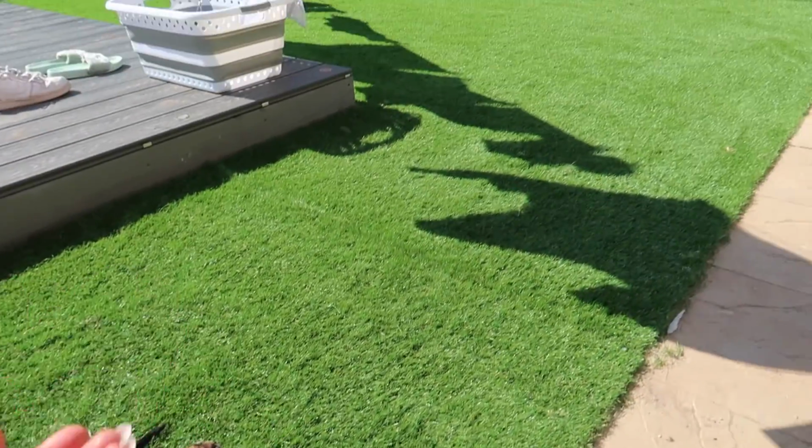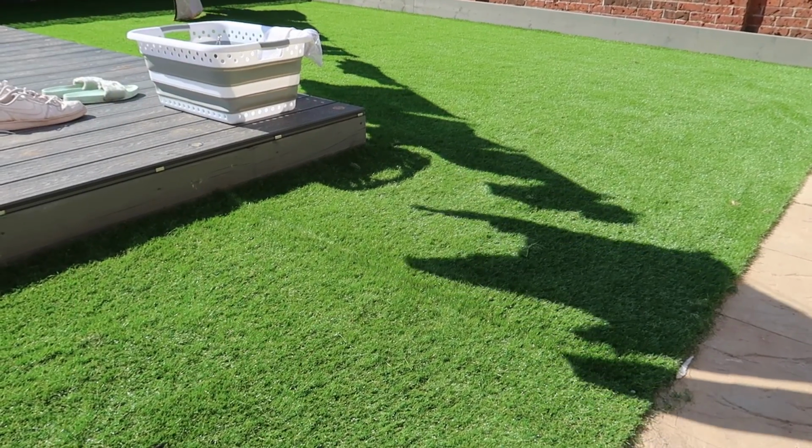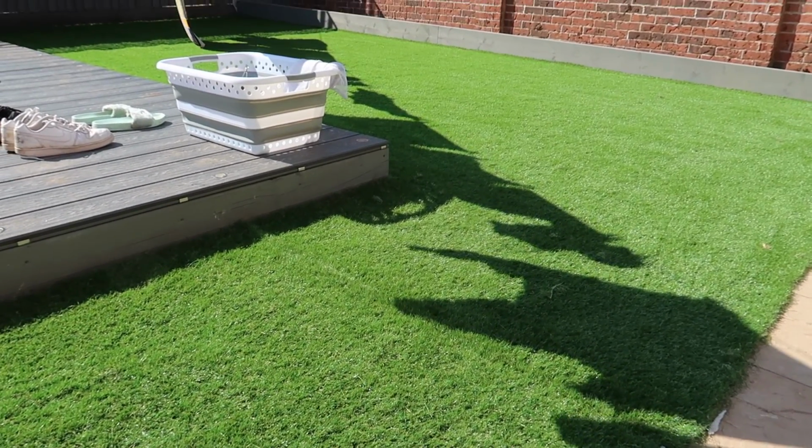Whereas now I can actually clean down all of this with antibac and solution, and I very much intend to do that on a very regular basis. I feel happier now when our friends' kids come round as well, when we have barbecues and things, that again, they're not going to be trotting in dog poo or wee and things like that. And I'm just genuinely absolutely made up with it. My garden is picture perfect.